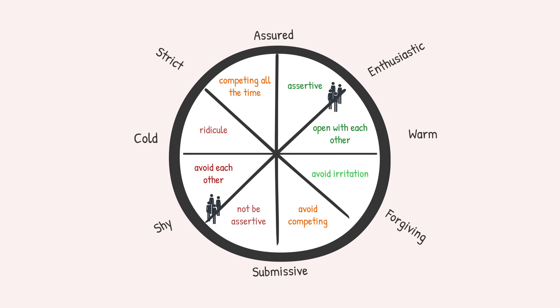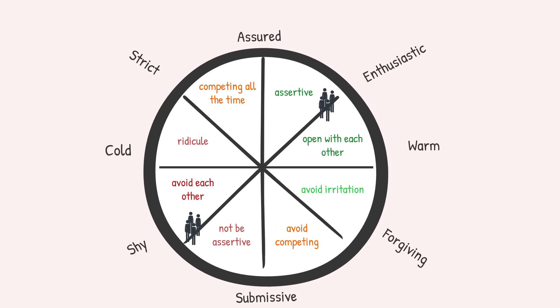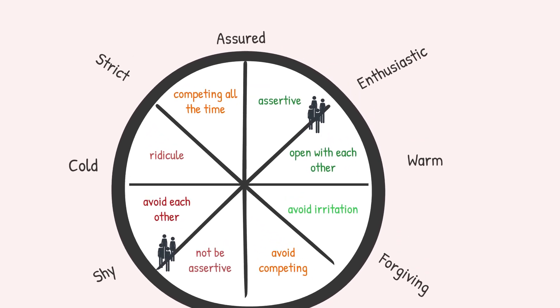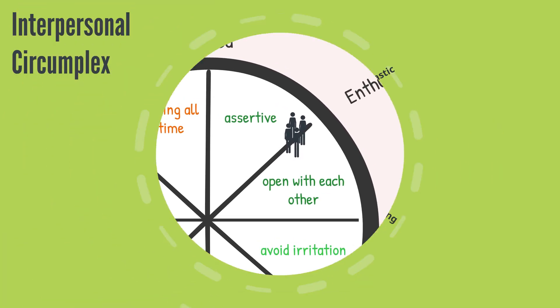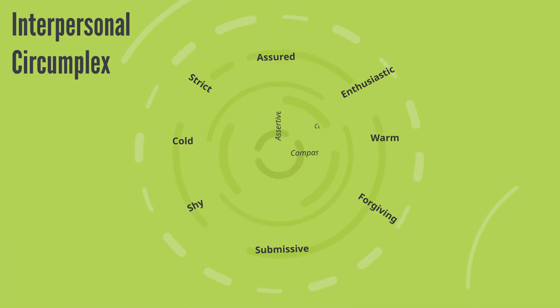When you're part of a student team, your professors want you to work together to find creative solutions to problems. This means they want a team where people are open and considerate toward one another and where some members aren't confused or frustrated by the behavior of other members. We hope that you'll use the vocabulary you learn in this video to communicate about what's going well and what's going poorly in your teams. Remember that it's normal for personalities to vary and all teams have some tension. However, when you have persistent problems, you need a common language to resolve those problems and function well.